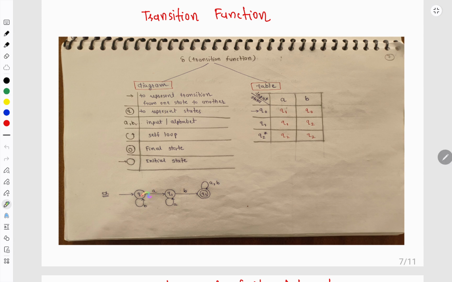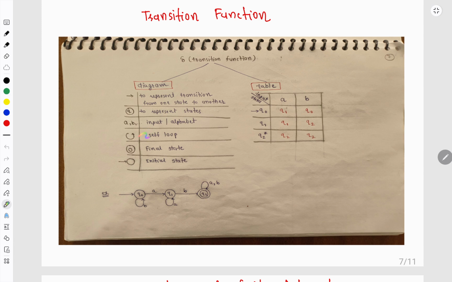If we want to go from Q0 to Q1 state, we need to give Q0 state the input A. If we give Q0 state input A, then and only then will we reach the Q1 state. Like that, if we want to reach the Q2 state, we need to give Q1 state input symbol B.